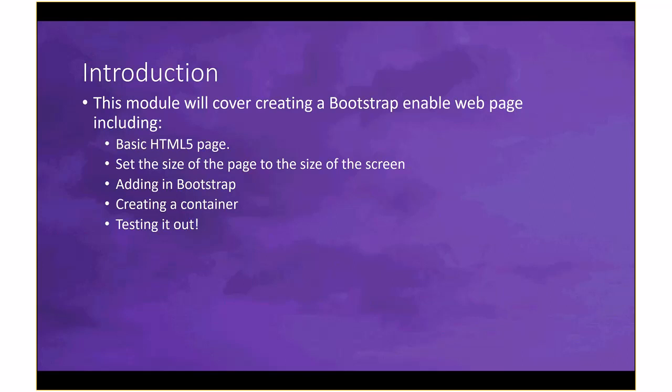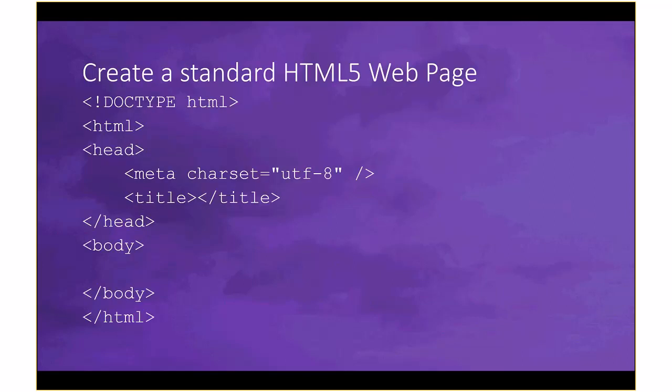In this module, we're going to cover creating the Bootstrap enabled web page, which is creating the actual HTML page, setting the size of the page to the screen size, adding in Bootstrap, creating a container, and then we'll go and test it out. So, creating a standard web page.